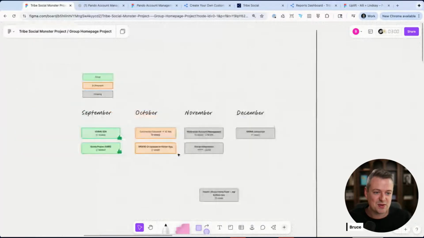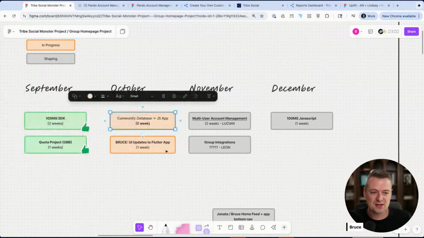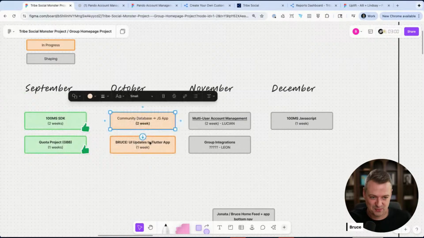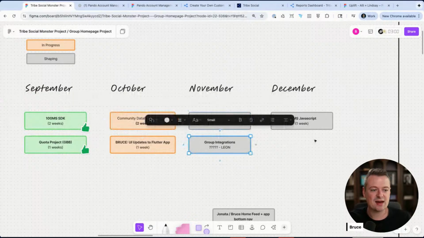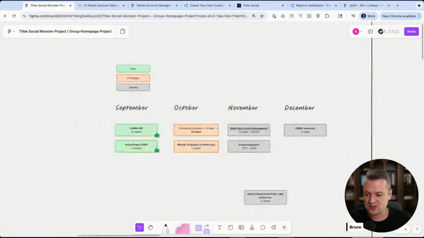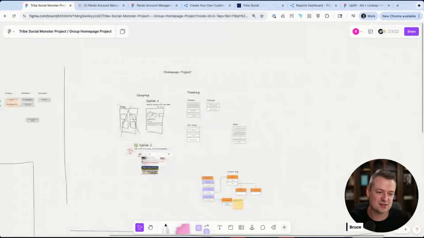Too many of these big overall projects are just one massive checklist of things, and you never feel like you're done. We could spend 4 months working on it and not really know where we are in the process. So these are each shippable pieces. When we're done in October, we're putting these updates live. My goal would be to push this live so people can start using it in this format, and then we go to the next thing and ship that, and go to the next thing, ship. So by the time we look back over the course of 4 months, we've made a tremendous amount of progress by taking it off in small pieces.